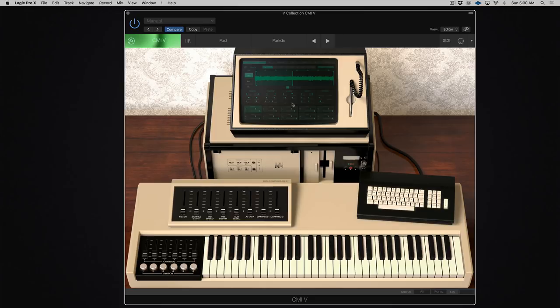So in this video, we're going to play some of the patches, go through some of the features, and just talk about the different features of the CMI-V, because in my opinion, this is one of the more feature-rich plugins that Arturia has ever released. So let's check it out.